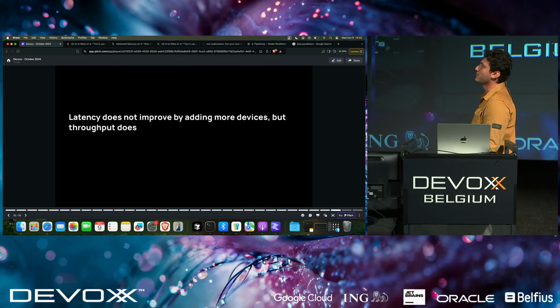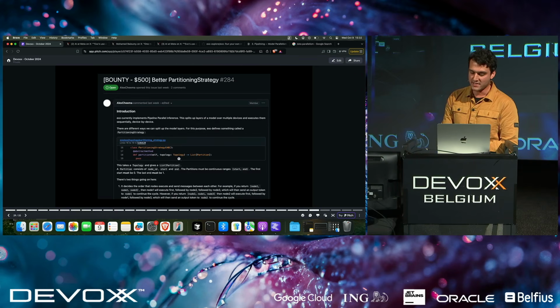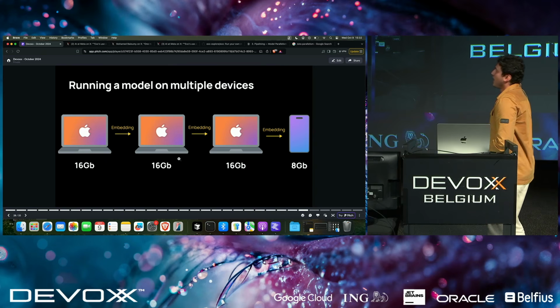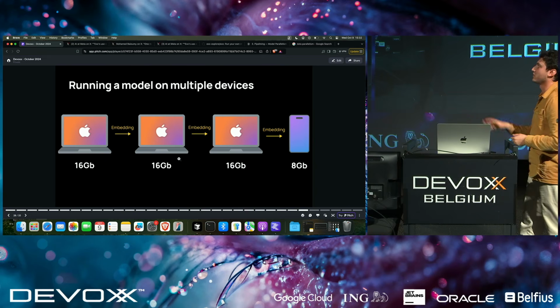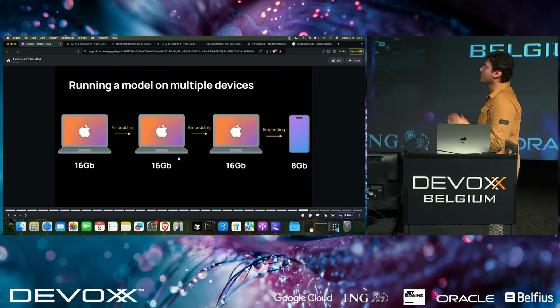What does improve all the time is throughput. Back to the example where I have this phone: if I'm processing one request, having 20 more Macs here does not help me with anything at all. It just slows things down. However, if I have 20 more Macs and I'm trying to process more requests, then I can schedule things efficiently such that I'm utilizing the machines better.